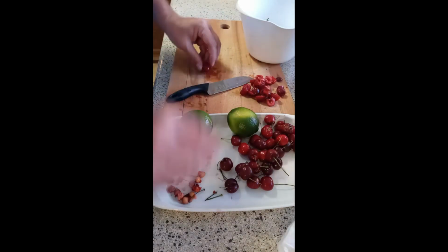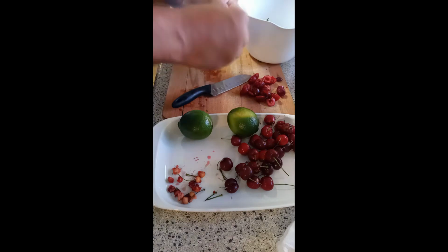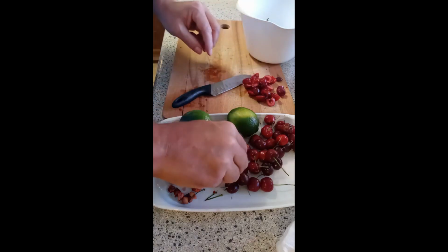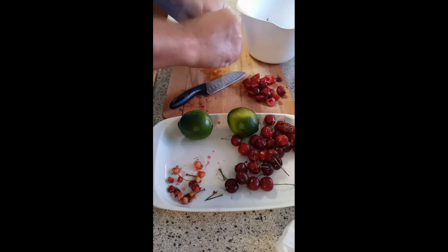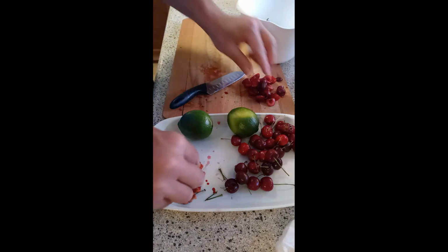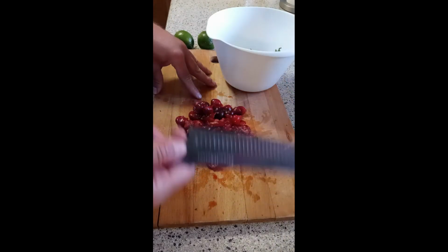Haven't found a really good way to de-stone my cherries, so I just do it the old-fashioned way. I use one of my older knives, just get down to the stone and pick it out by hand. Once the pits are out of the cherries, we proceed how we would to make normal salsa.